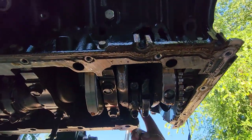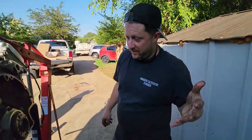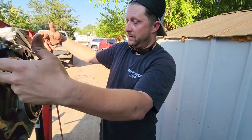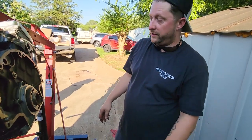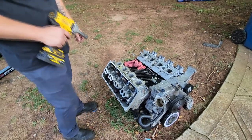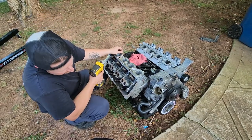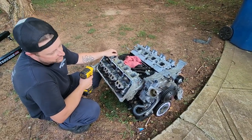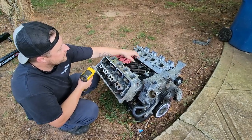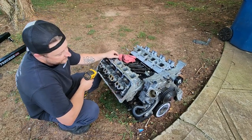Don't know what happened — either we overpowered the rod, which we know we were, or we had a failure up top that caused it. So to be continued — now let's get the heads off. All right Mopar fam, so here we are. We got the motor pretty much stripped down. You guys saw what the oil pan and all that carnage looked like. We're gonna pull the heads. I got all the bolts out of that head over here on the driver's side.